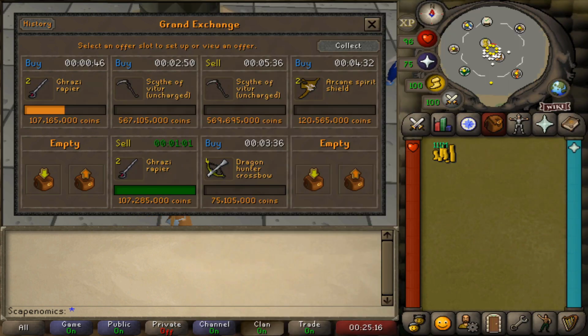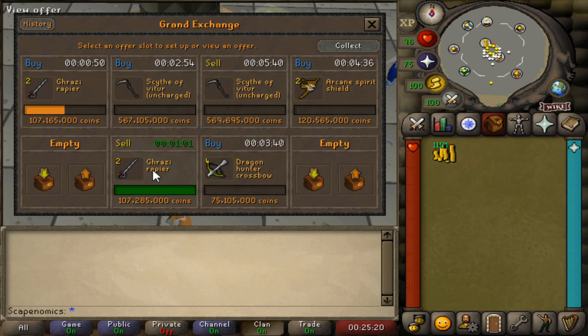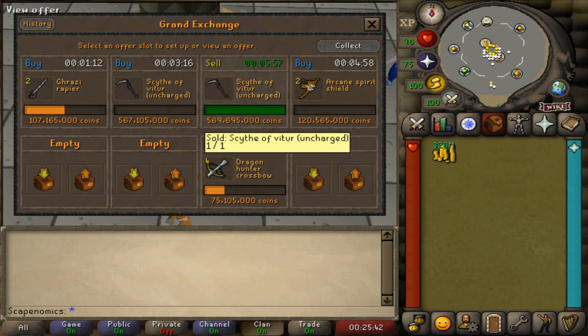We've got the session rolling. We're already a little bit stuck on these sides, but it's not a big deal. And we've got the Grazis going, which is quite nice. We're currently flipping them for about 120k margin each, so we're currently up about 240k right at the start of the session. And we also just got that scythe off as well.